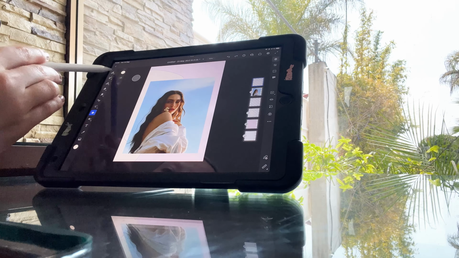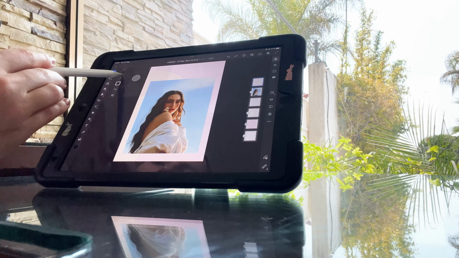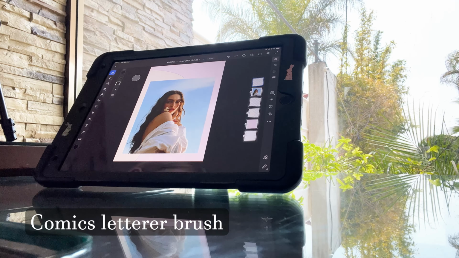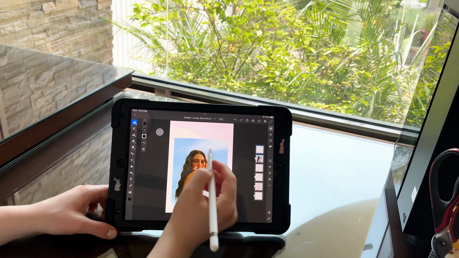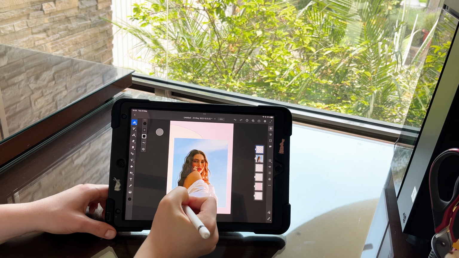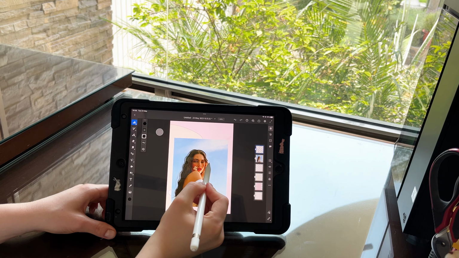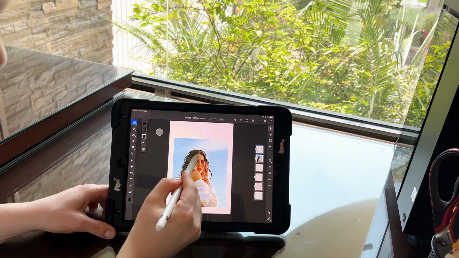Create a new layer on top and again, take your Comics letter brush, thin, black, put some lines wherever you feel like, underlining the features of the person in your reference photo. I like to start with putting some lines on the hair.